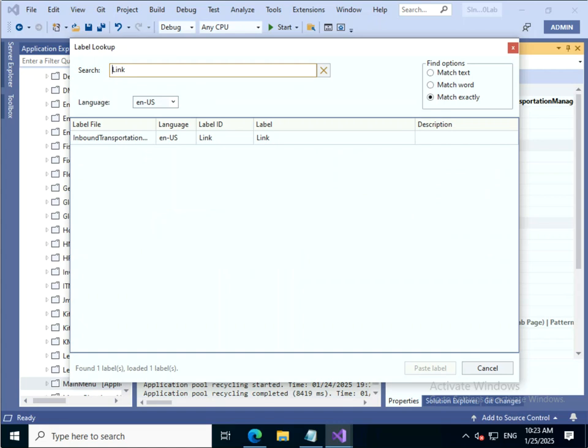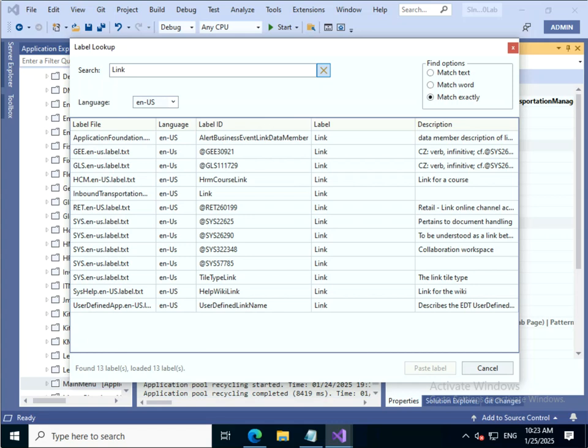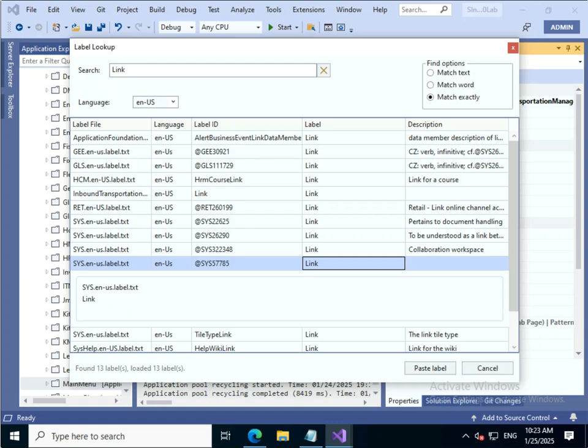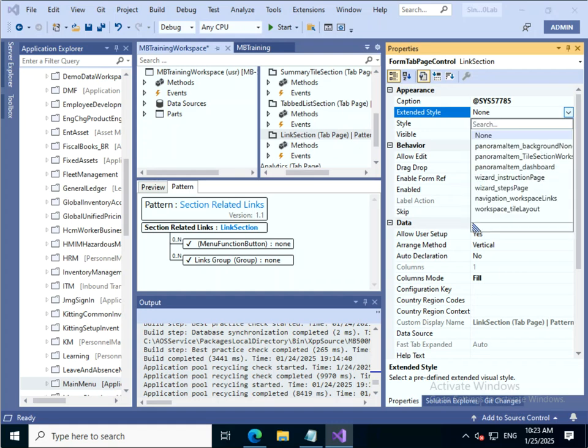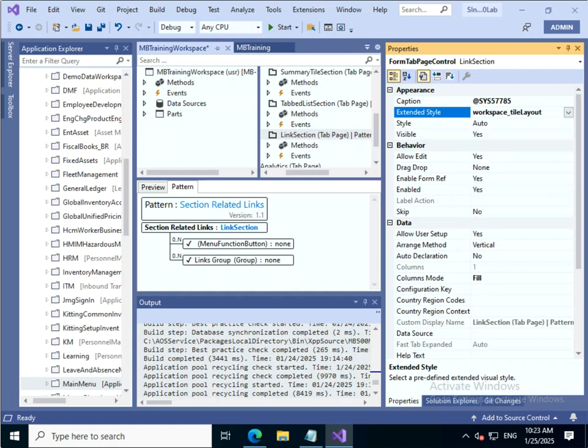This is not what you are looking. Should be MB because we created the abbreviation. All the labels start with MB, right? I think this one. Yes. Okay. Then extended style will be workspace style layout. Okay. Now just try to click save all.